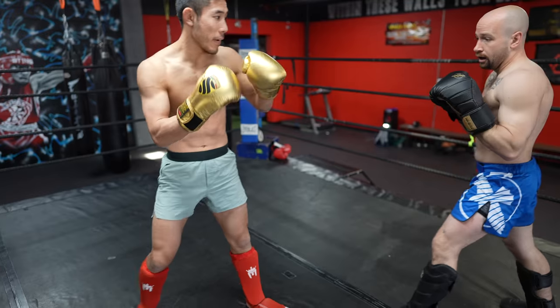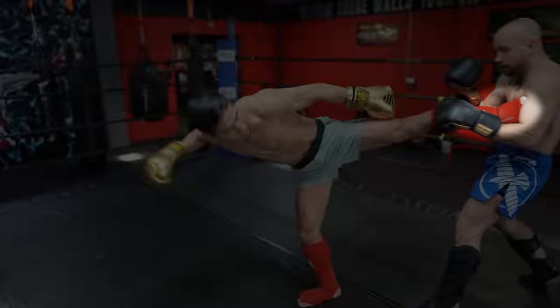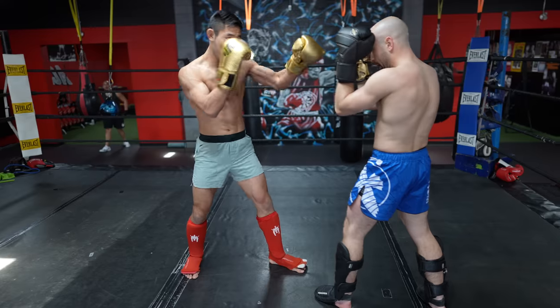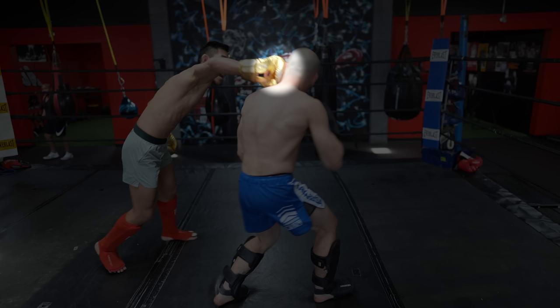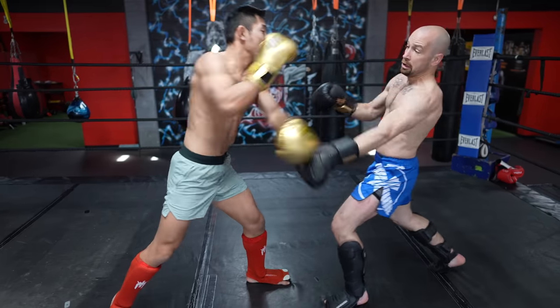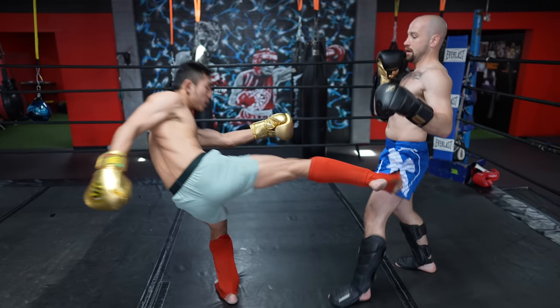Then I shuffled my rear foot forward into the pivoted position and into my lunging sidekick. I go for the outside foot sweep, failed, but off-balanced Aaron, so I followed up with my usual cross to low kick. And this is why you should always take your head off centerline when punching, and why you should always follow up with the low kick.